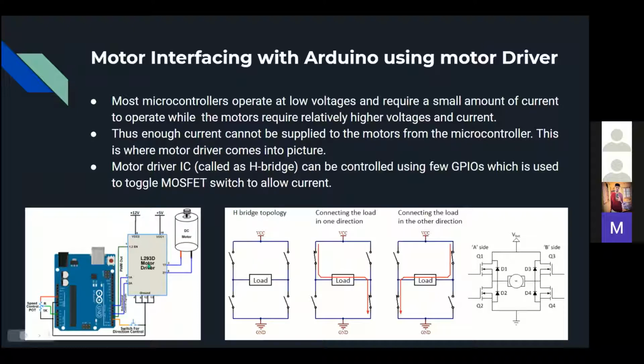You might have seen in industrial motor driver circuitry, there are huge heat sinks pasted on the motor driver in order to extract the heat generated by the drivers. So that's the major reason why they are not integrating the motor driver circuit within the microcontroller.